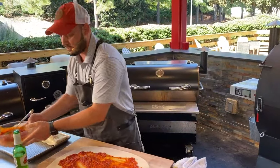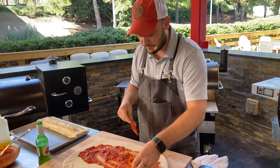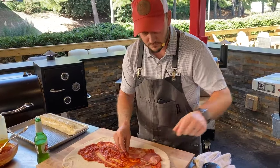But I'm going to go ahead and make one more real quick Stromboli. I used a lot of the meats up, but hey, that's okay.